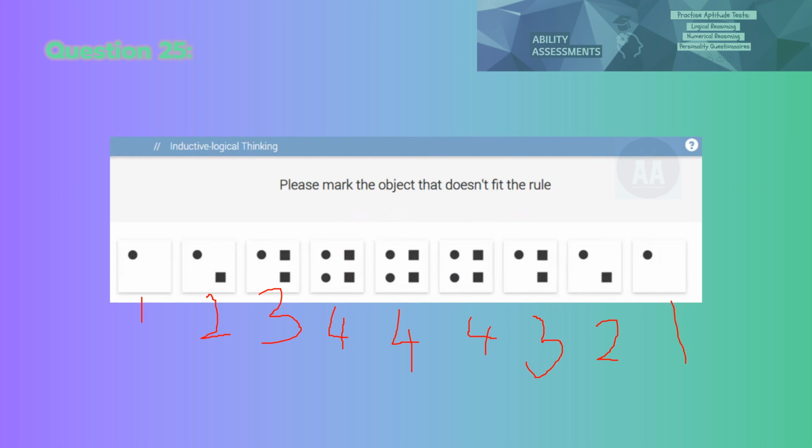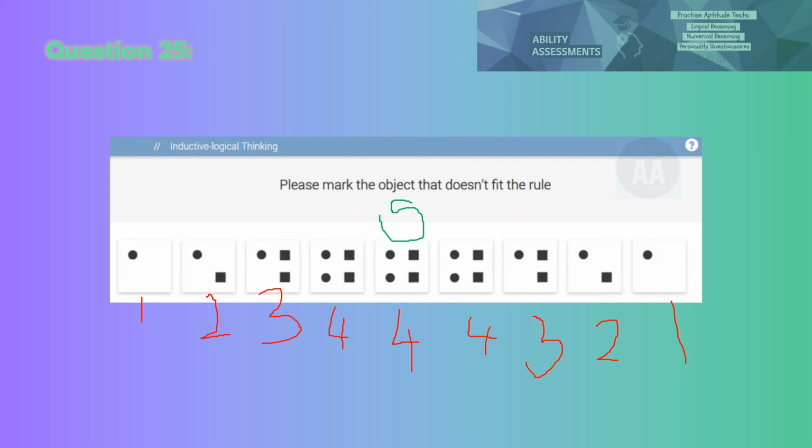So if you look at this, you can already see the pattern. Initially, the objects increase in the number of shapes as you progress. So it goes from 1, 2, 3, 4, and this one should be a 5 if we're continuing on with the pattern. And then straight after the 5, it starts to decrease by 1 as you progress. So then it goes to 4 in this one, and then 3 in the next one, and then 2, and then 1. So for this object to have been correct, it would have had to have 5 shapes.